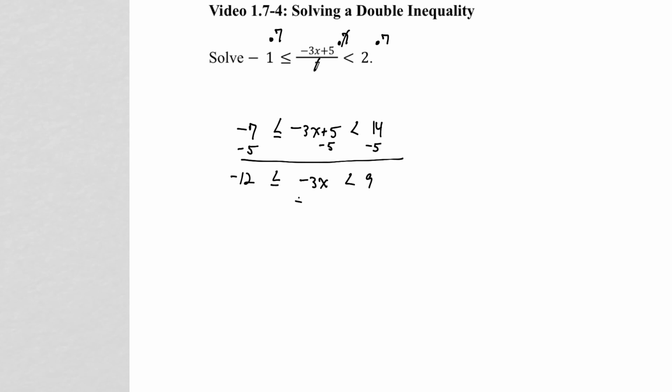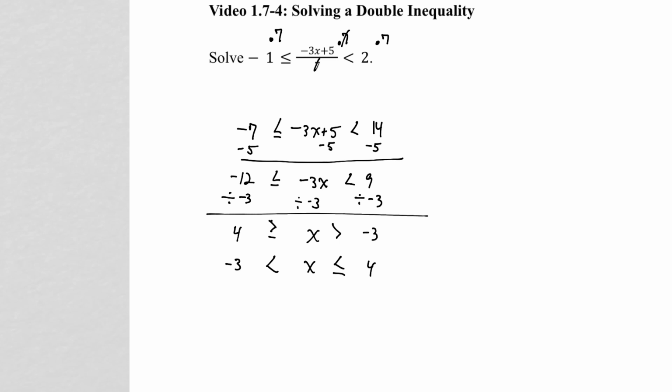And then finally, we're going to divide by negative 3. So we get x in the middle, we get negative 3 to the right, we get 4 to the left. Now, we just divided by a negative, so we have to remember we're going to flip these inequality symbols around. And then, anytime we write an inequality, we'll want to make sure that the smaller number is on the left. So let's do that. So let's see, x was greater than negative 3. So we want to make sure that these symbols are in the right place, facing the right direction.